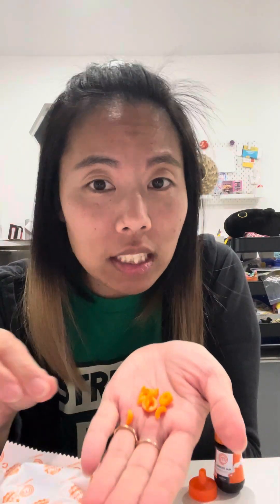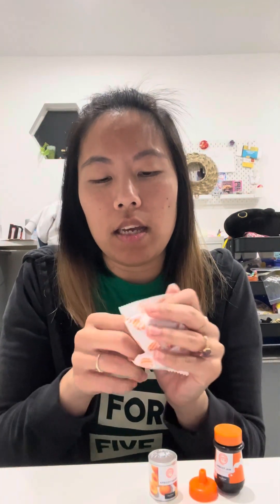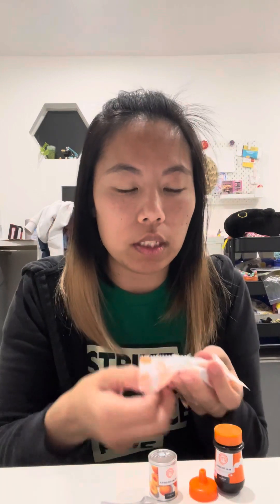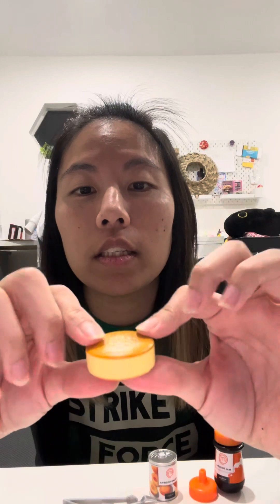My understanding with these Zuru ones is that you're not going to have any extra ingredients — what's pictured is how many they give you, and you will not have any extra ingredients to play with, unlike the Miniverse. There's a fork — I think it's a little longer than Miniverse. Also a set of tongs that look more tong-like, very cool. And a cheesecake — it opens pretty easily — a very realistic looking soufflé-top cheesecake.